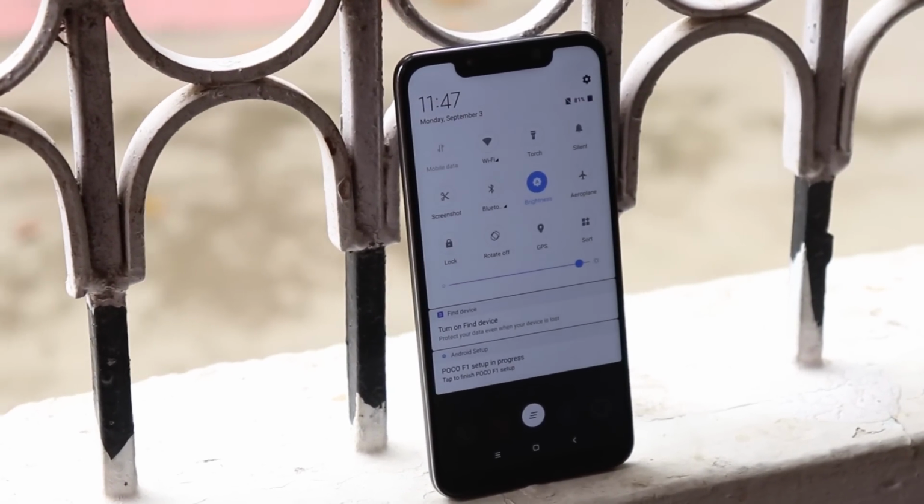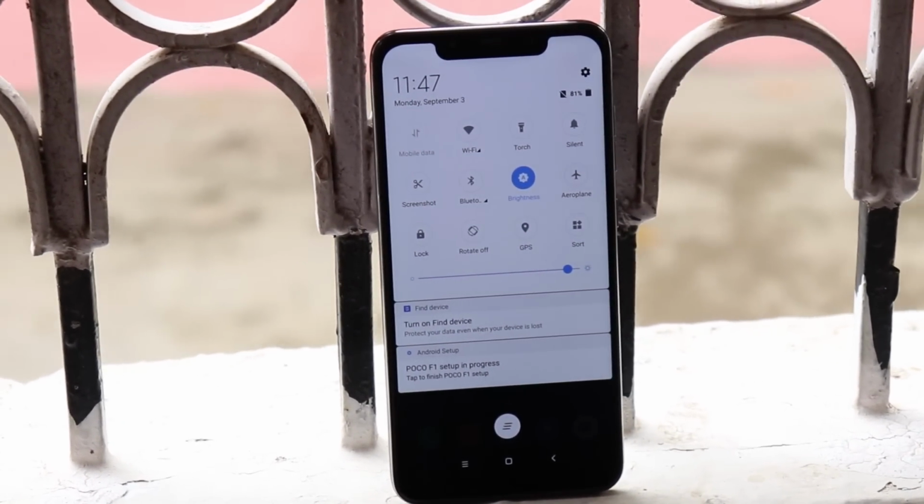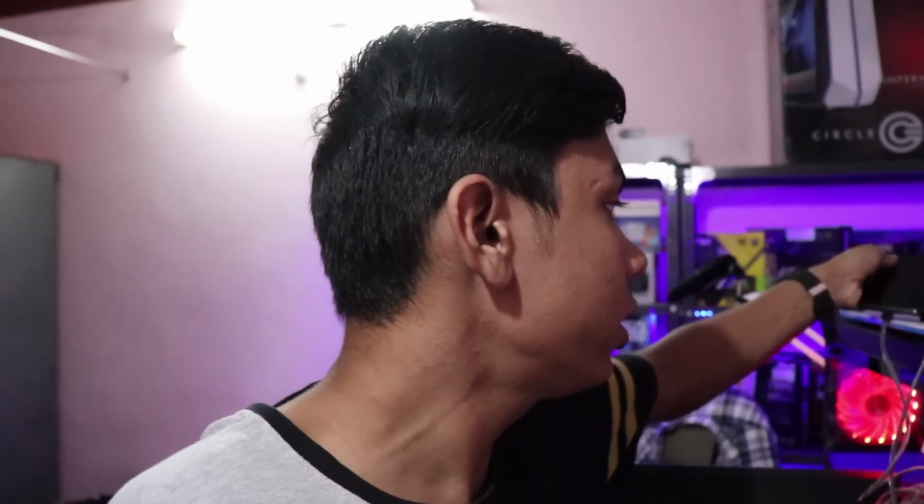It has a 19:9 aspect ratio. There is a notch in the smartphone, but I particularly don't like it. That's why I have kept it hidden like this for now. Otherwise it looks like this, which I particularly don't like. But still, this is the trend nowadays, and this is what it is.